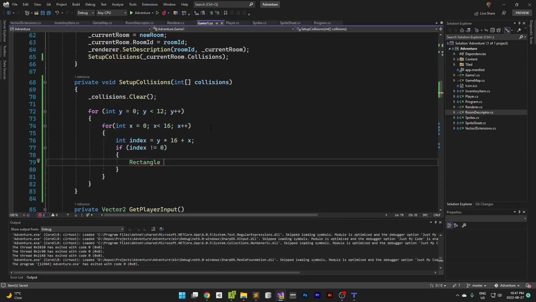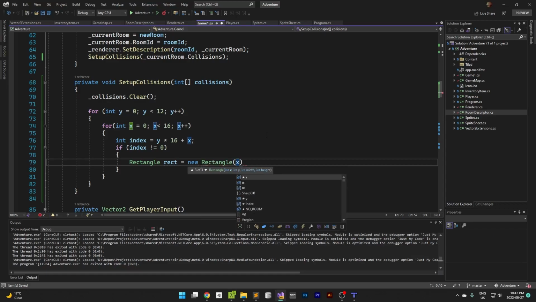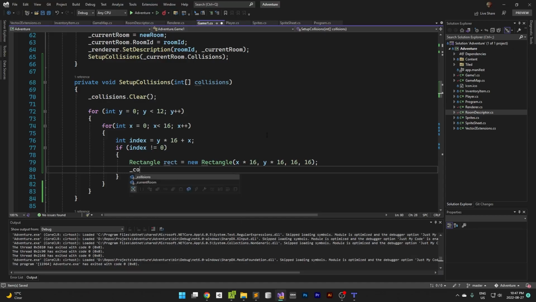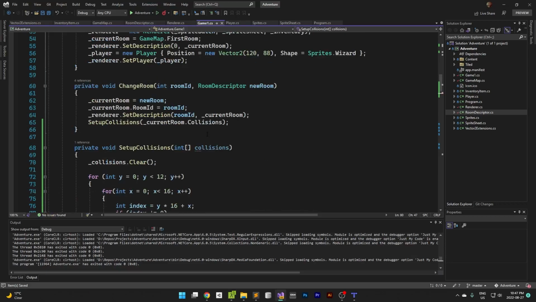This list, therefore, the collisions list, is going to be hopefully less than the number of like 16 times 12 tiles. X times 16. And of course each one is, oh yeah, we don't need to do that there. Okay, so that's how we set up our collisions.